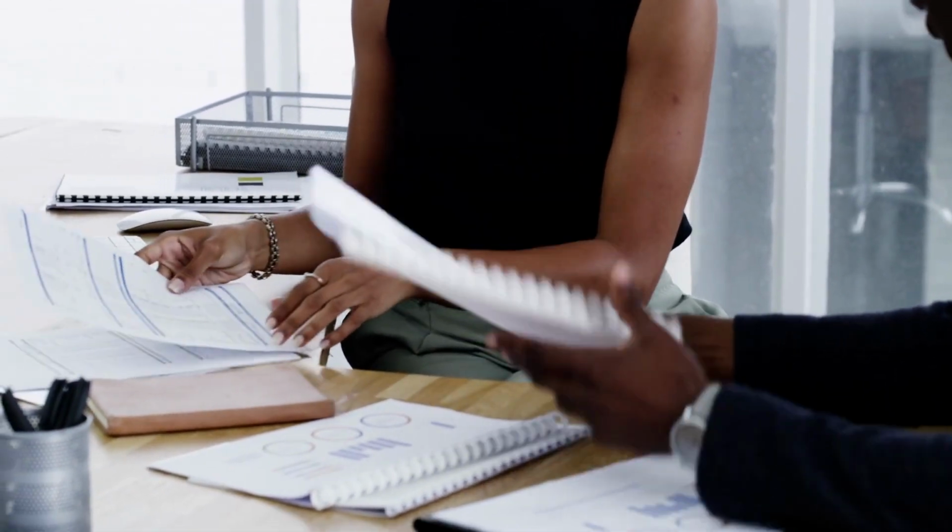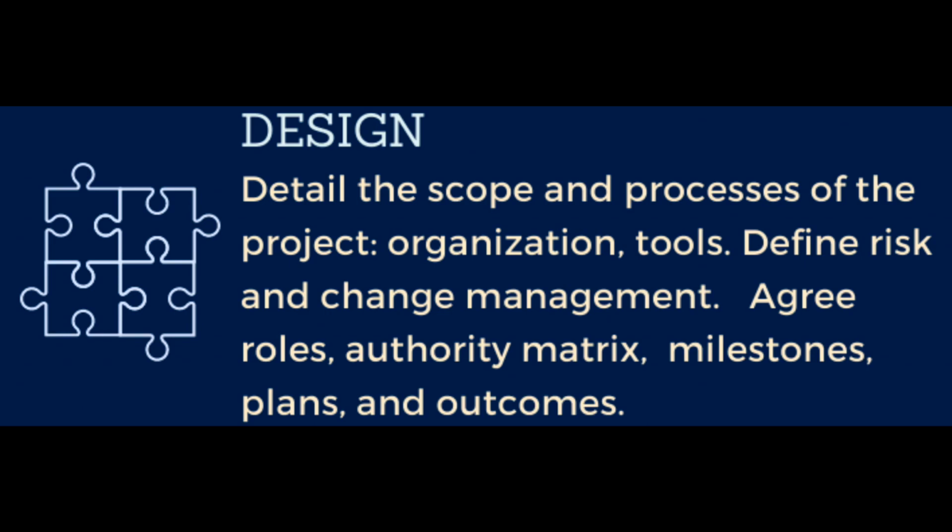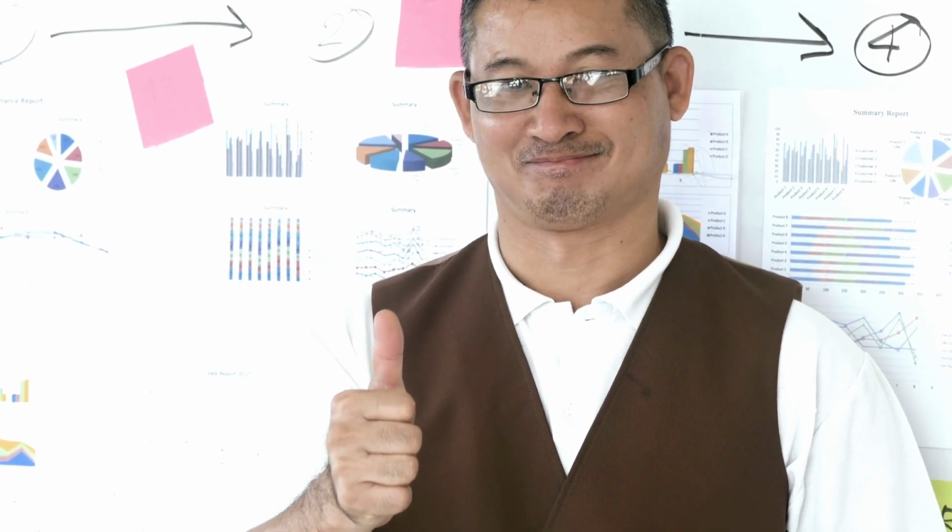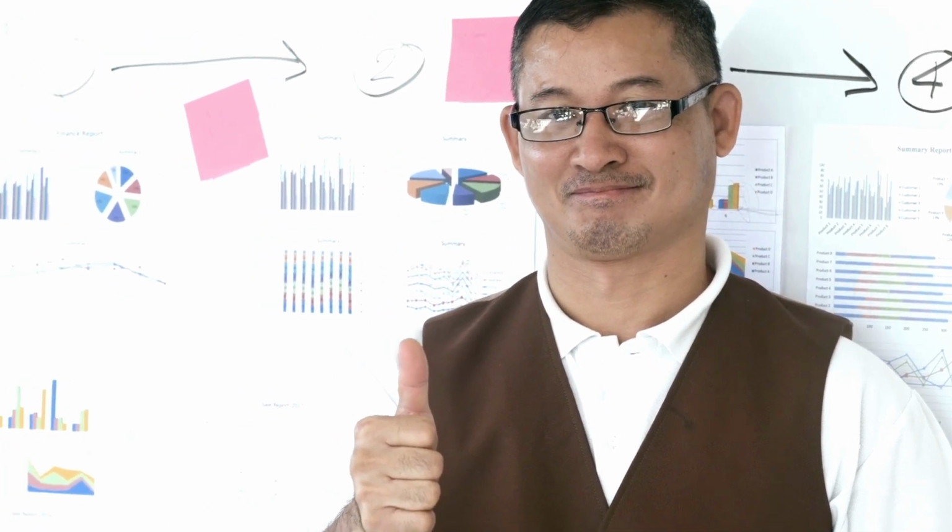So setting up the project and the contracting correctly from the beginning will make it oh so much easier to succeed. Design. This is the scope, the processes, the governance model. All of those things that help create the project and manage risk and change and onboarding and offboarding of staffing and the types of staffing and the sources of staffing. Will they be client people, contractors? What's the deal on third parties? You need to think of all of these attributes.